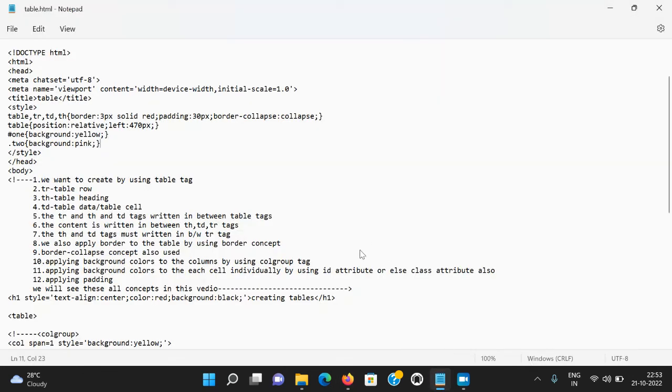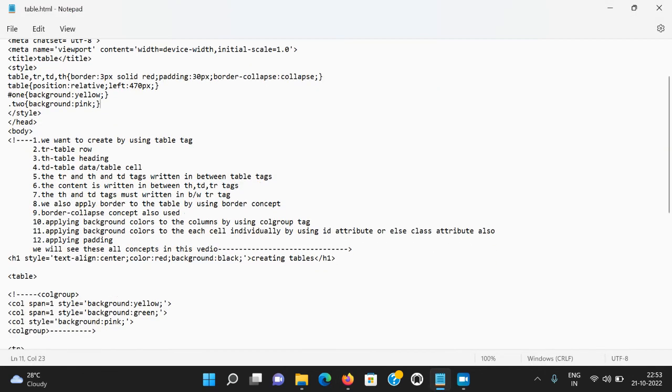So by using the ID attributes, when we give an ID name, we will call it in the style tag, and we apply whatever style we want to it by calling it with hash. Okay, and for the class we call it with a dot.